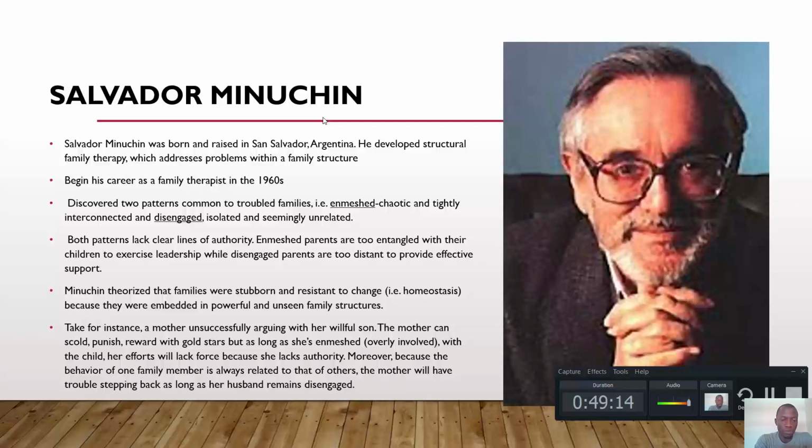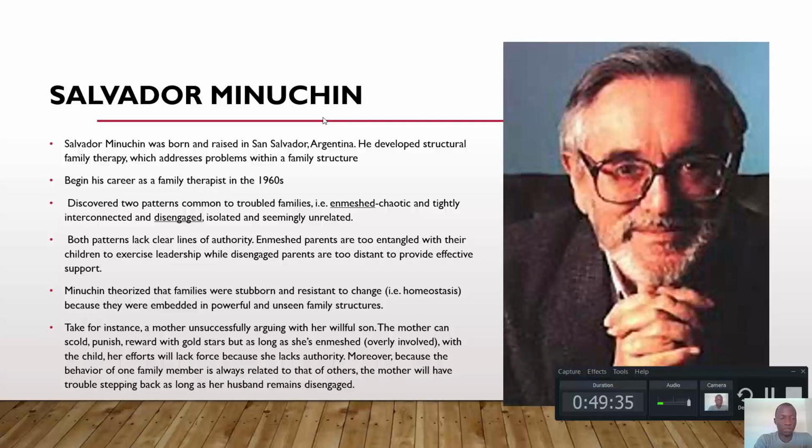So take for instance, a mother unsuccessfully arguing with her willful child. The mother can scold, punish, reward with gold stars, but as long as she's enmeshed or overly involved, these are parents that do everything for their children, make their bed, make them breakfast. Literally, the child does nothing. With a child, her efforts will lack force because she lacks authority.